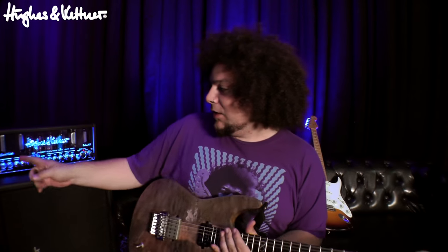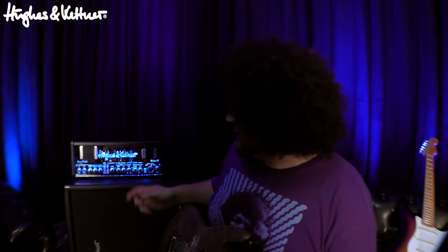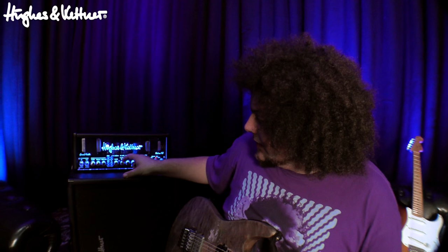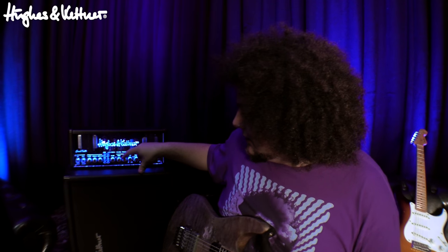Because you can throw the noise gate on there, you can make it even more of a djent tone. I mean, I've got more of my thick riffing sound right now, but I can go ahead and adjust this and then restore it. So if I want to recall it, I can. The cool thing as well is that this little store button is how you save the controls, but as I'm moving my treble, it lights up to say, that's where you were before. So that's really sick.